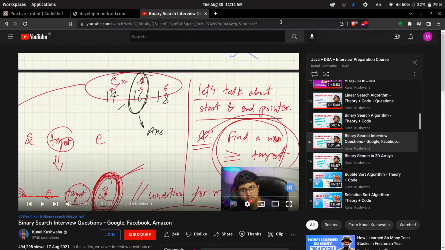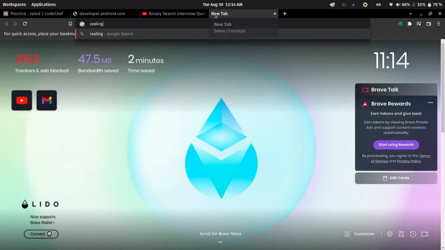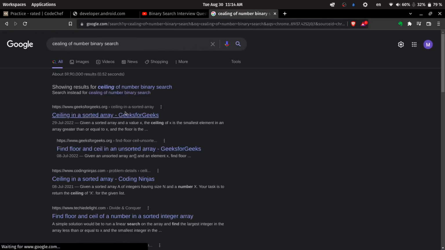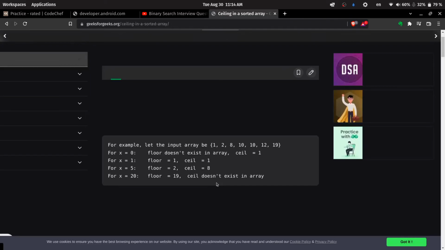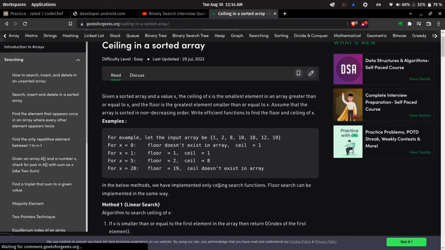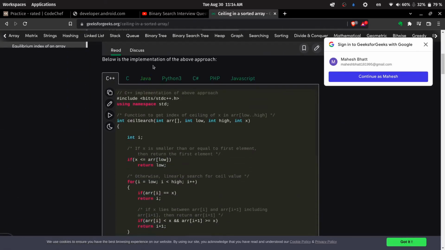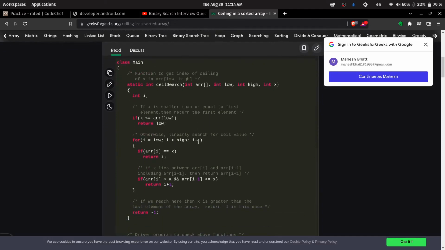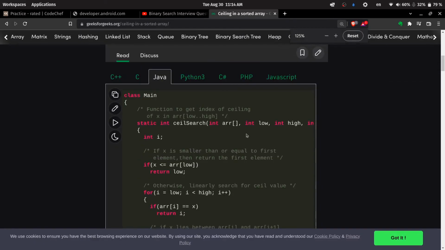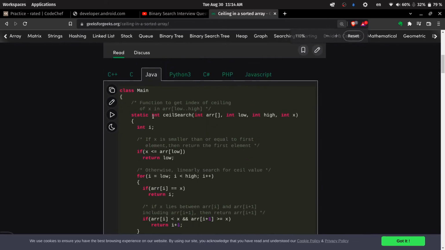Okay, we will search for the solution. Ceiling of a number, binary search. Static int ceiling search. Static int ceiling search integer.